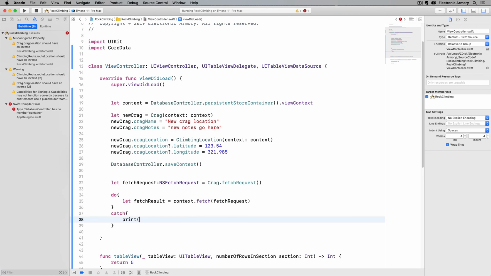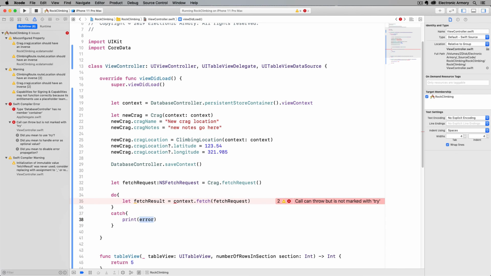And for this one, we're just going to print out the error. Now this error variable doesn't just come from nothing. It will actually be a default value of our catch. And if we want a specific error, we can typecast this and pull out different error types and that sort of thing, because there's a lot of different exceptions that could be thrown by this fetch request.